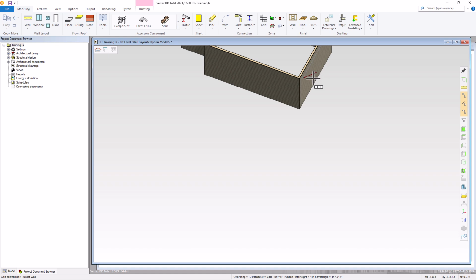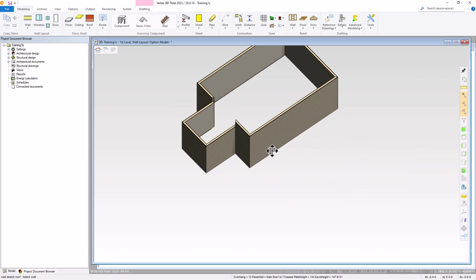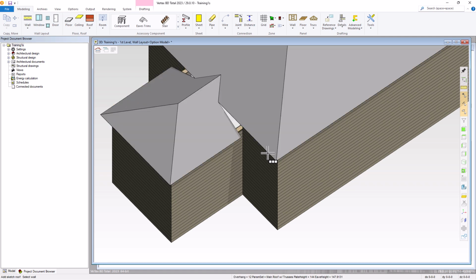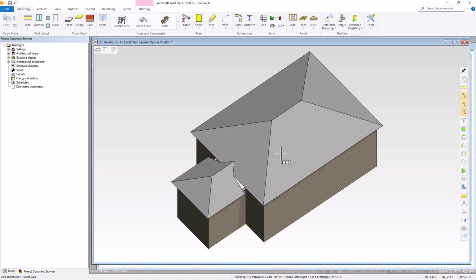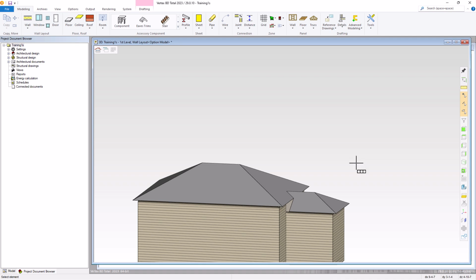Doesn't like that. Let's back around to this last wall here. Now that all the walls have been selected, press the V key to confirm. And now you see we have our sketch roof added. You can rotate this around so you can see the varying heights. Now hit escape to get out of the command.